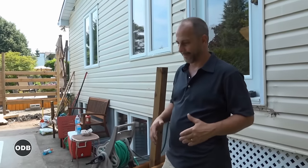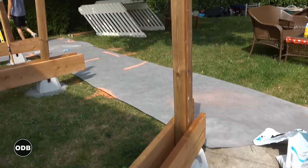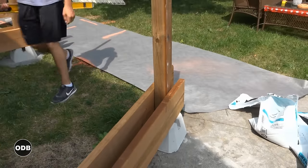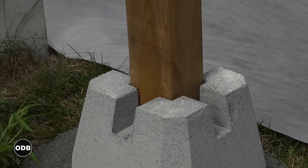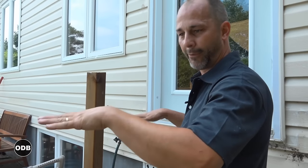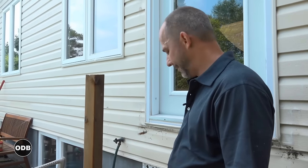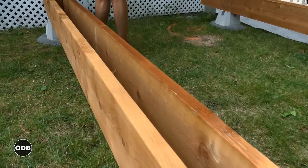What you're looking at here is a box beam — we've just got it laid out and we still have to lift it up into position. It's a great job as a two-man operation, though you could do it alone. The idea is you want both of these beams to be level and level with each other so they both carry the weight of the load of the structure going on top. A little bit of trial and error — you can wiggle it into place, but it's definitely better with two people.